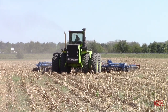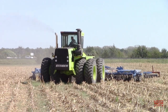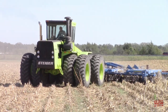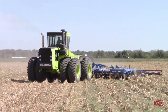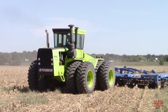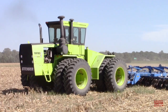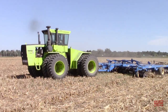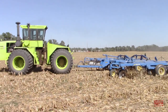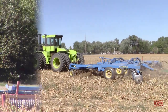The PTA 325 model designation indicates that this Panther III tractor has an automatic transmission and is rated at 325 horsepower. Steiger also produced an ST325 model with a standard transmission featuring 10 forward and 2 reverse speeds, with the capability of running from 1.8 miles per hour up to 16 miles per hour from 1976 through 1983. This Panther III is powered by the same Caterpillar 3406 engine. It weighed in at 26,900 pounds from the factory and could be field weighted up to 34,000 pounds. The tractor's original price tag was $103,000.